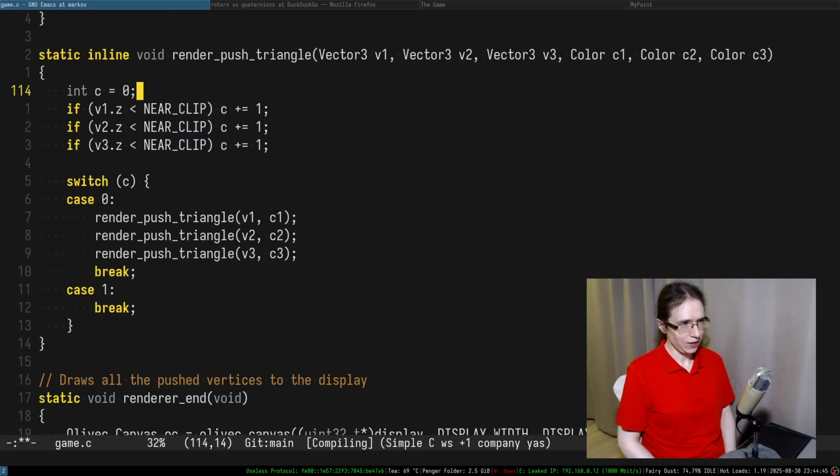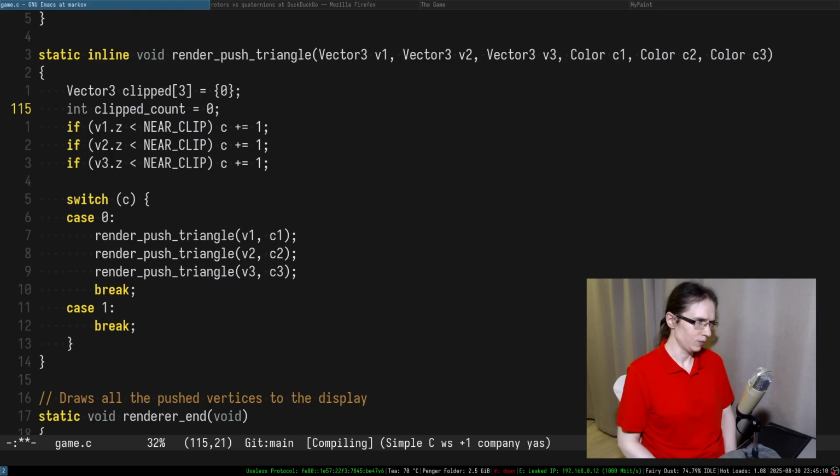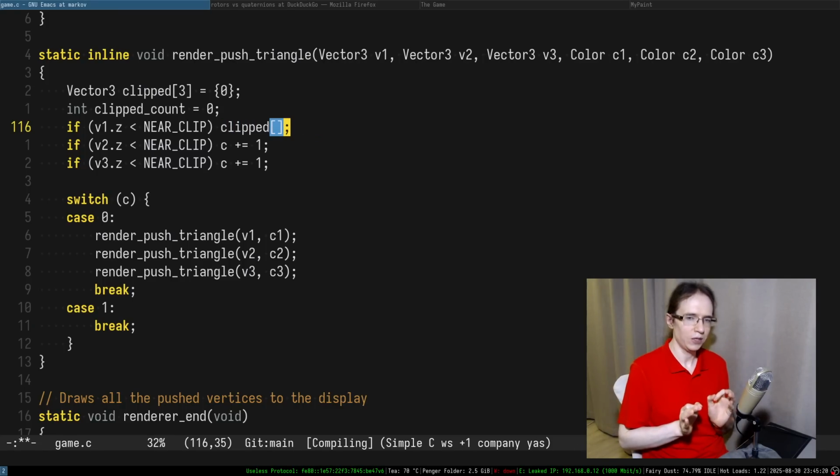So what I'm thinking is, what if we actually keep track of these specific things too? For example, C stands for clipped, so there are 3 of them, initially 0, and this is more like a clipped count. If this one is clipped, I have a mini dynamic array in here, so I just do ++ and push this thing in.